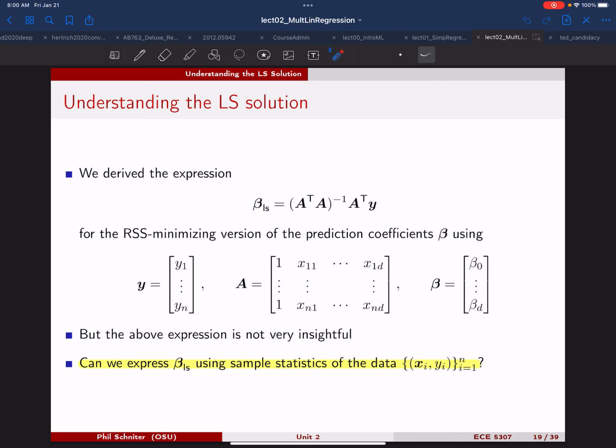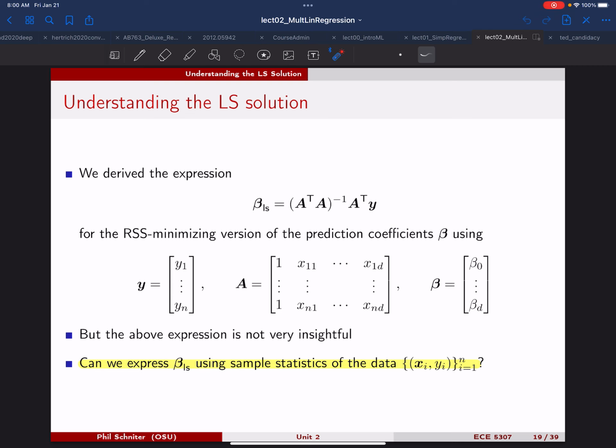Let's remember what we were doing last time. We were looking at the least squares solution in a different way. The first time we derived the least squares solution looked like this, and this is a very common way that you see least squares solutions described in general. In order to do it this way, we took all our features, put them in a matrix, and then added a column of ones to create this augmented feature matrix A, and that was used to come up with this expression.